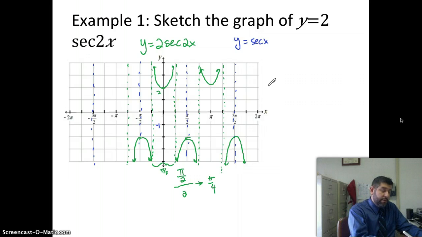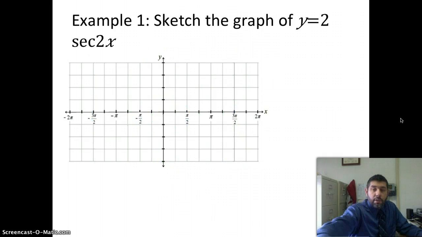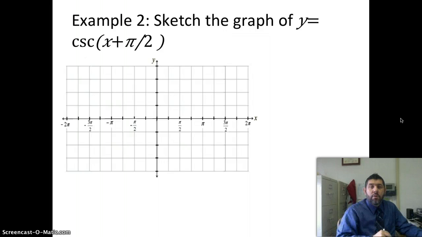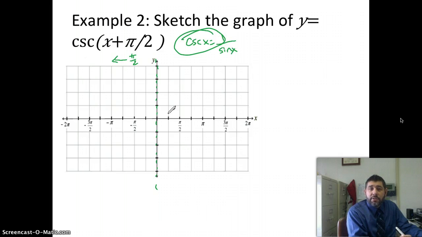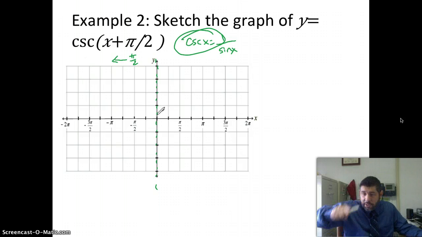Let's take a look at a phase shift. All right, so this one is cosecant of x plus pi over 2. So we're going to go ahead and start with cosecant of x. There's no period change. This is just a phase shift to the left, pi over 2 units. So cosecant, remember from previously, starts at a vertical asymptote of 0. If you ever get stuck, just change this back to 1 over sine. And you know that sine crosses the x-axis at 0. It starts at 0, that's where the vertical asymptote has to be.